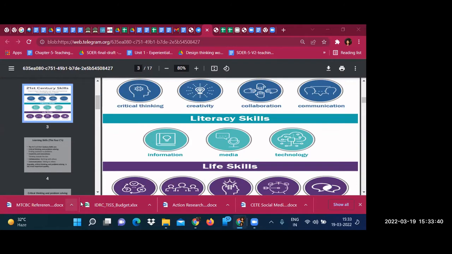Ma'am, I would like to share my experiences with primary students, for learning skills. In offline classes, we plan activities, for example for a topic like measurement. We use all the tools like a weighing machine, a balance machine, and whatever tools are required for the measurement. We make groups of students and we tell them to measure. One child is measuring, one child is noting down, and then we ask. So that's a hands-on experience for students.